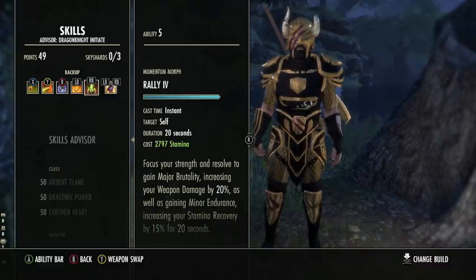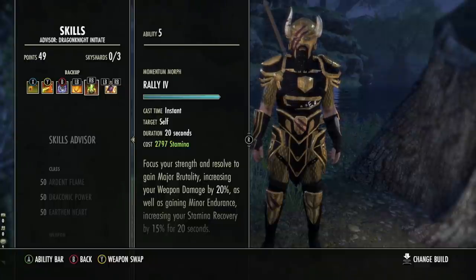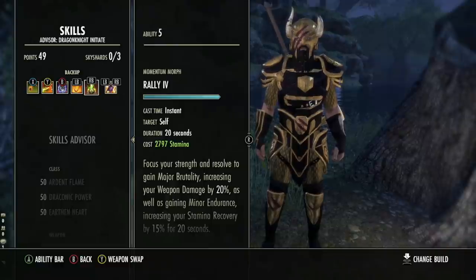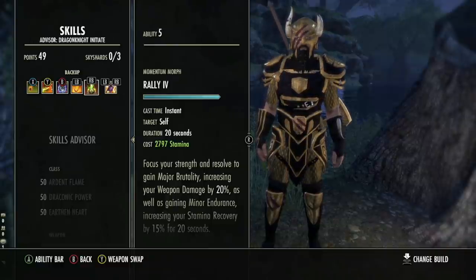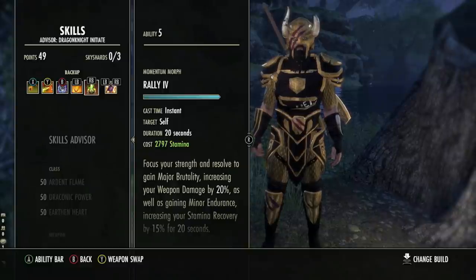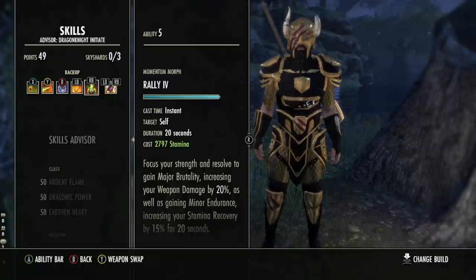You make sure that you cast Rally as a pre-buff before you go into combat. If you then take a hit and you need to heal, you would cast Rally again, and that will give you a heal. If you leave it to run its full duration, you get a bigger heal. The longer you leave it, the bigger the heal. So you don't want to be using it straight after you've cast it, because you do have to then cast it twice. That's really expensive. But this is the way that you're going to heal yourself if you need to.